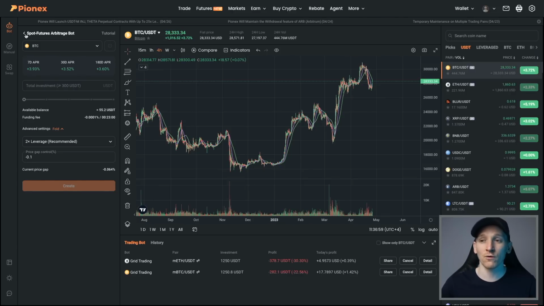But there are some risks here as well. That negative funding can come in. So it isn't like just putting money in a bank or in a money market fund for that yield. You also have platform risk here as well. I've been using Pionex a while, Binance, but obviously not your keys, not your crypto. And so you do have platform risk that you have to factor into all of these equations in terms of how much yield you think you're going to make.